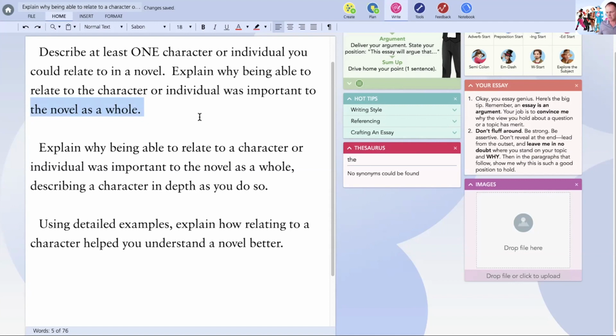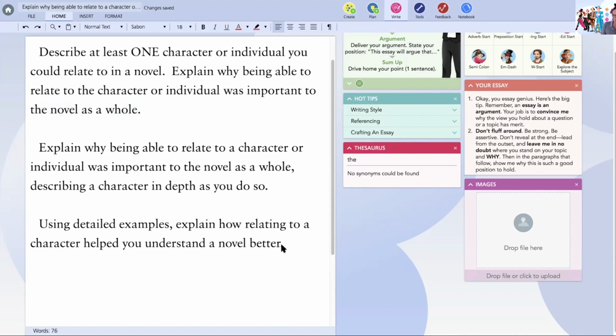Was it about the message? Is it about the readability? Is it about the market reach? What is it? But you don't know because it's not qualified. Now we've qualified it. Helped us understand the novel or the novel's message or purpose better. See, it's missing a word. And you can keep just tightening this question all the time.